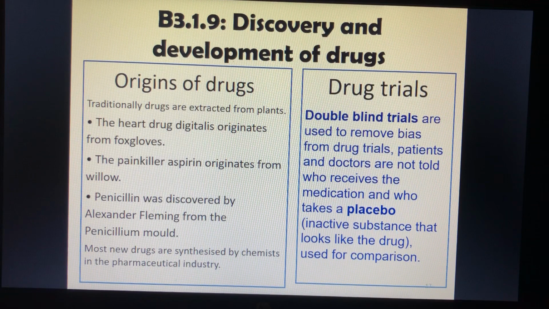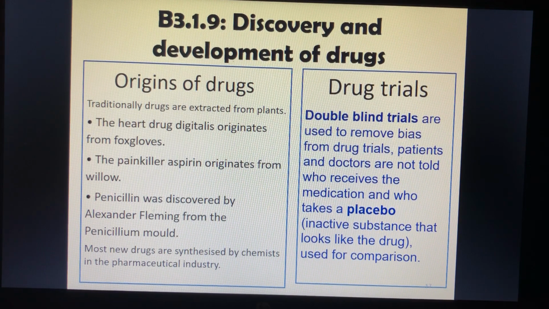It's used for a comparison, but the fact that the volunteers and the people doing the drug trial don't know who gets the placebo and who gets the drug until the end of the drug trial, we call it a double-blind trial. So that means nobody knows. Double because the doctors don't know and the patients don't know, or the volunteers don't know. If it was being tested by an independent company who were not part of the construction of the drug and they're just going to get paid regardless, then they could know who's getting the placebo and who's getting the drug. So that would just be called a blind trial.